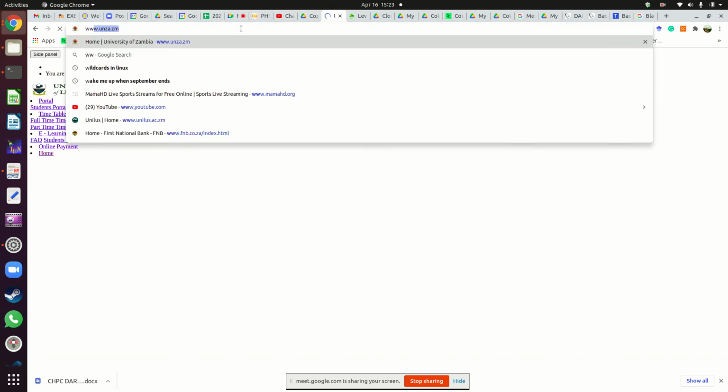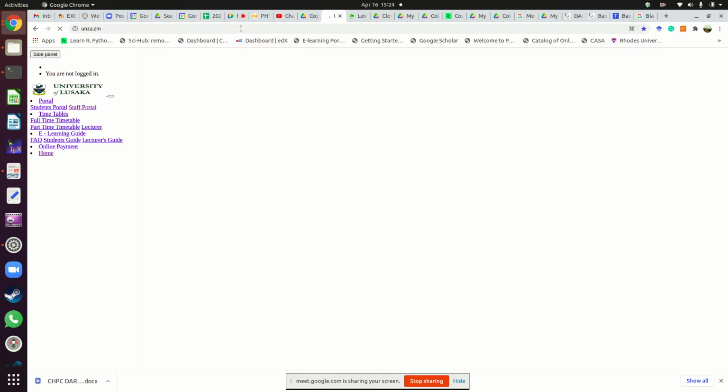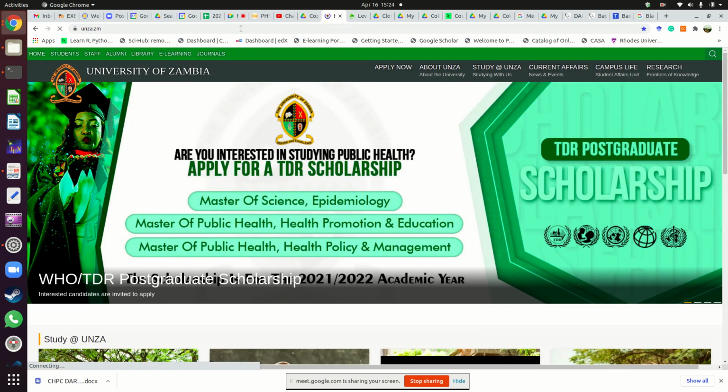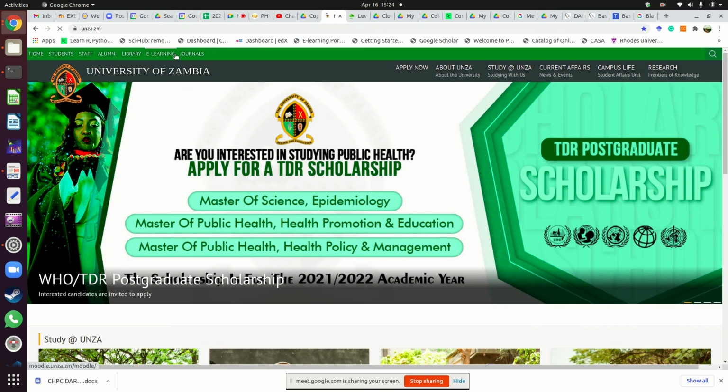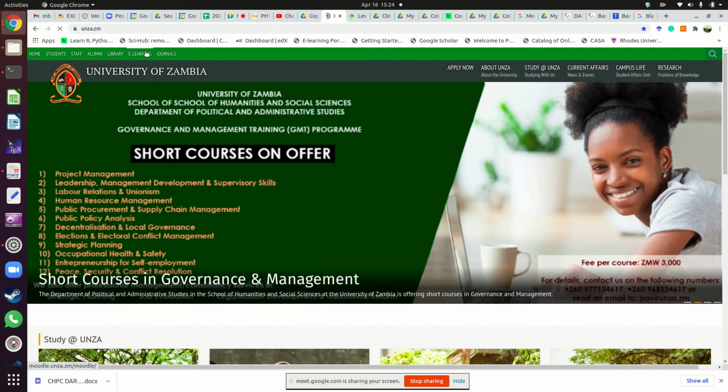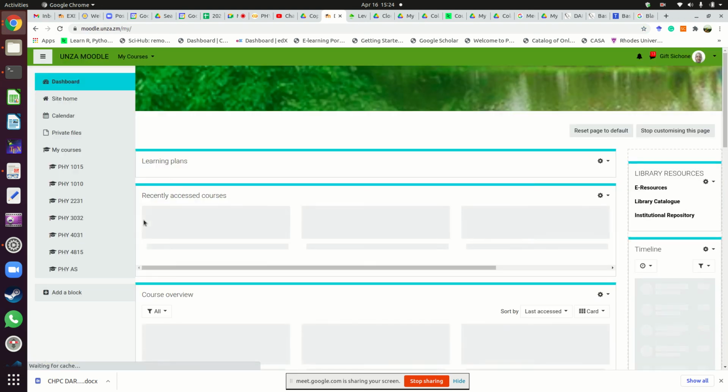UNZA Moodle, just a minute. I think we are almost done. The next part is, so we have produced the graphs, you have put them in the same plot. The next part is how do you do the integration? Remember you were asked to find the area under the graphs. That involves integration. So how do you do the integrations? That's what we're going to look at next.